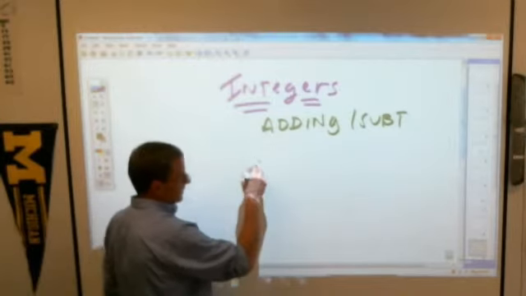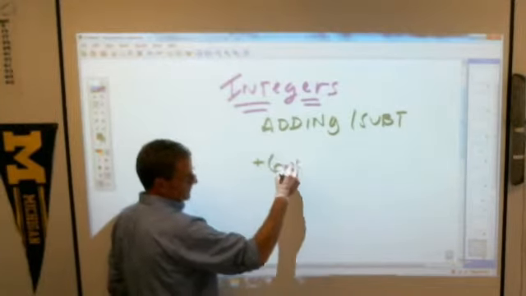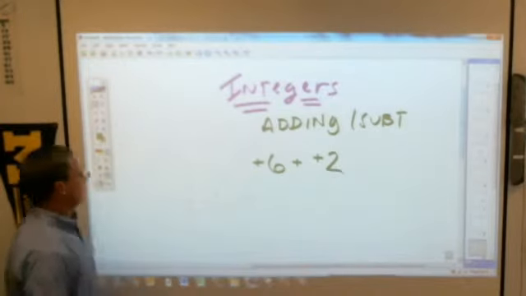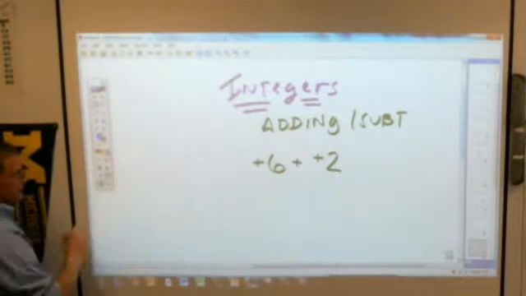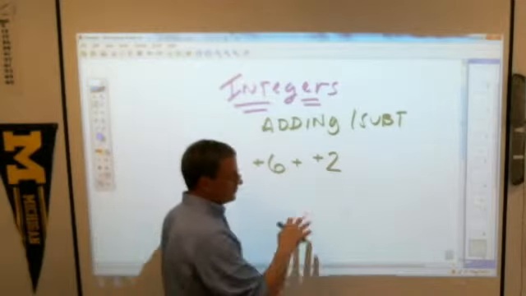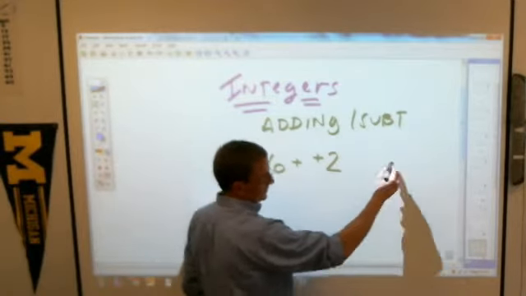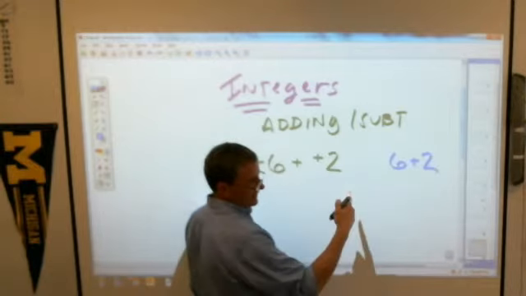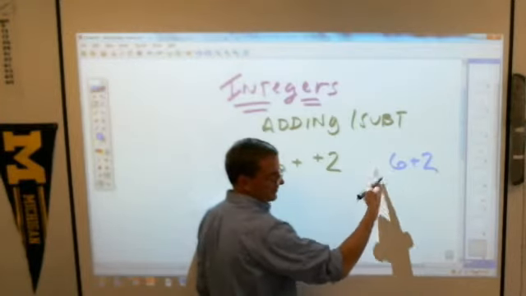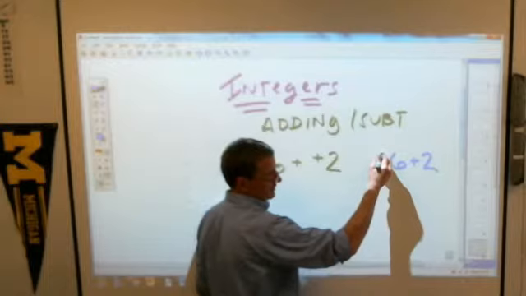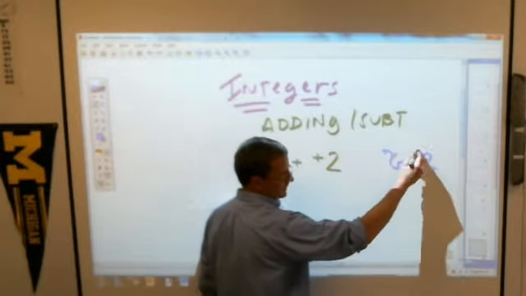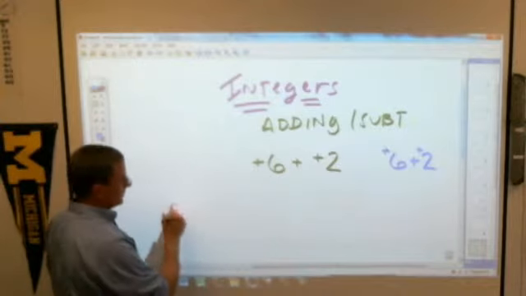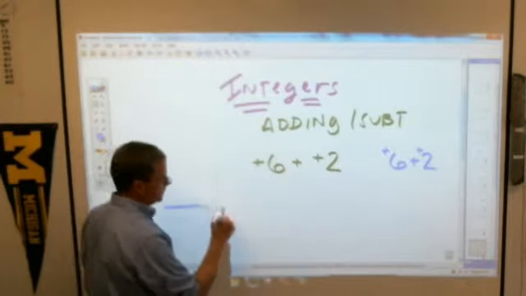For example, a positive 6 plus a positive 2. We've done this for thousands and thousands of days. Usually we don't put those plus signs with that, and we just make it 6 plus 2. That's how we're normally used to seeing it. But that's what you kind of have to think about, because when we put negative signs there, you have to think about it that way too. It's like a positive 6 plus a positive 2. Now for right now, we're going to talk about doing this on a number line.